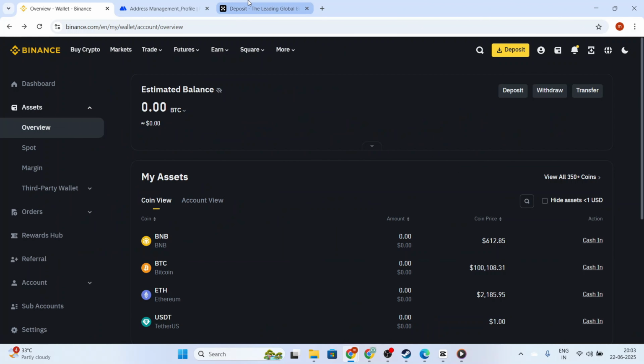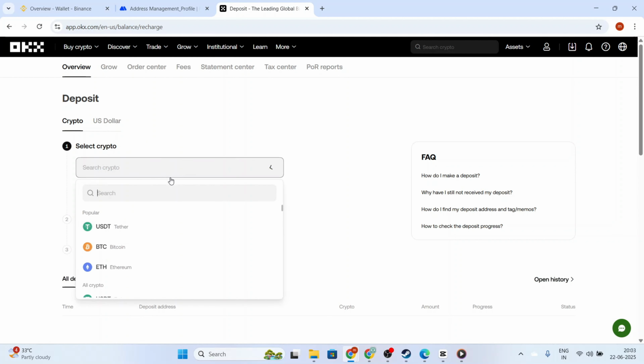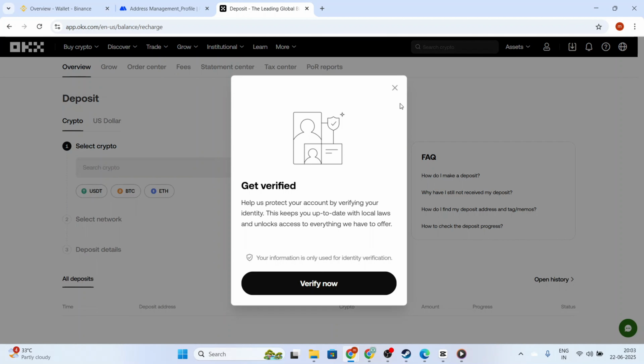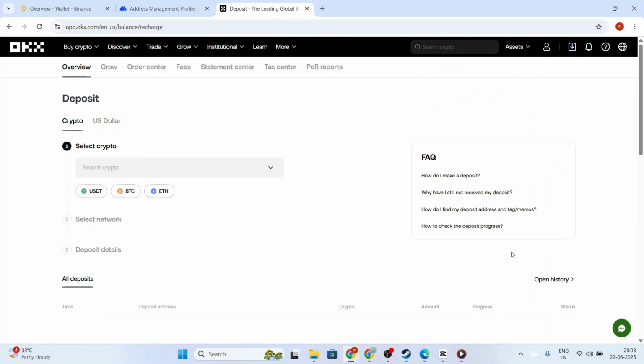Returning to Okx, paste the deposit address from Binance into the withdrawal dialog. Double-check the network matches the one you selected earlier on Binance. This step is crucial as mistakes in network selection or address entry can lead to lost funds. Also, adjust the amount of USDT you wish to transfer. Remember that exchanges may charge a fee for transferring currencies, so ensure that you have enough USDT to cover this before finalizing your transfer.